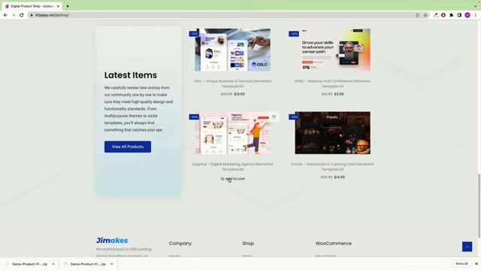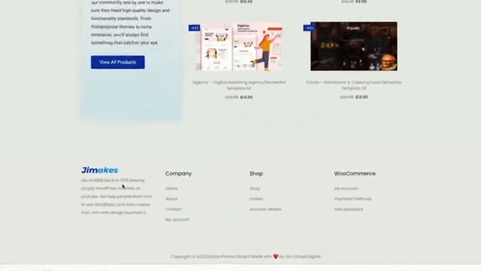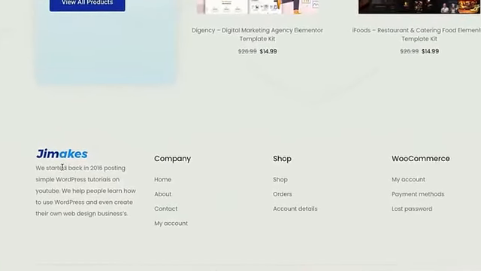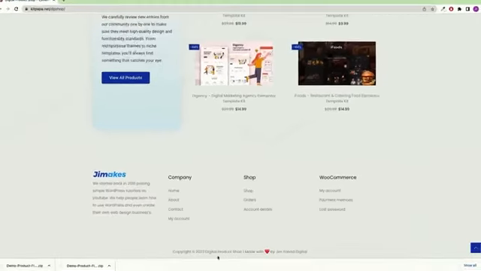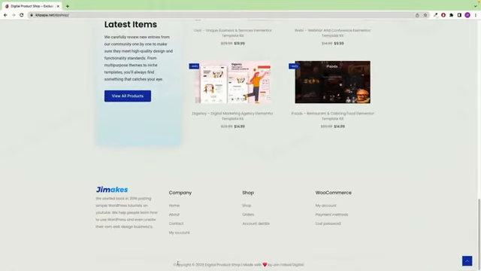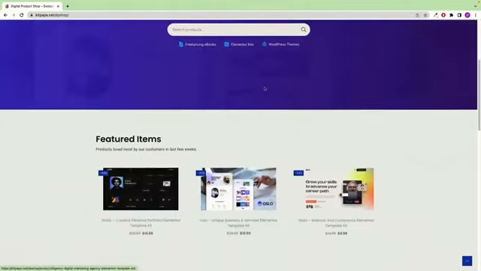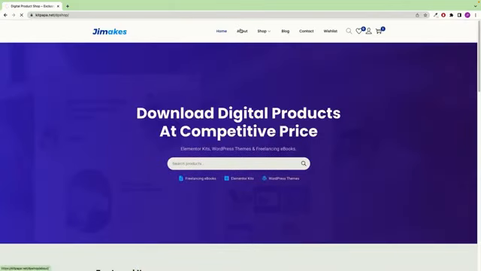And if someone is going to add this product into their cart, they can simply click on here this add to cart button. And if they want to visit this product, they can click on here. After this, we'll design our footer section. As you can see, we put here in the logo. After this, something about our company, then some company links like shop page links and WooCommerce links. And at the last, we put here our own copyright. After this, we will design here our About Us page.